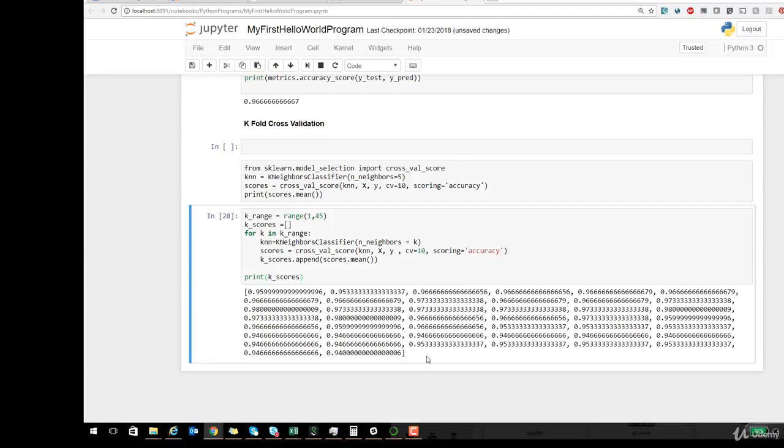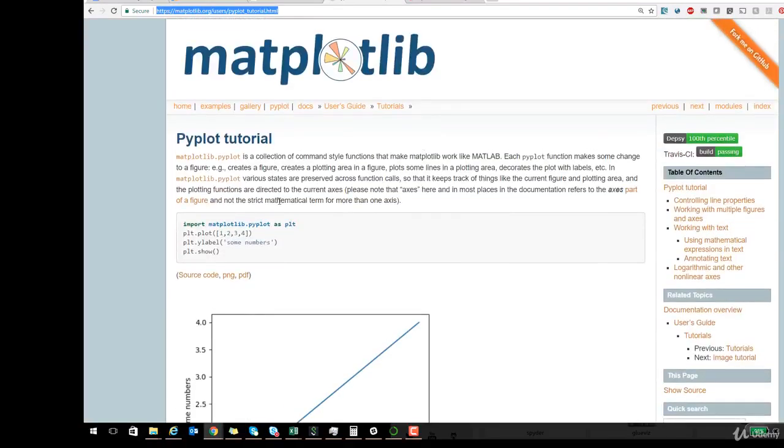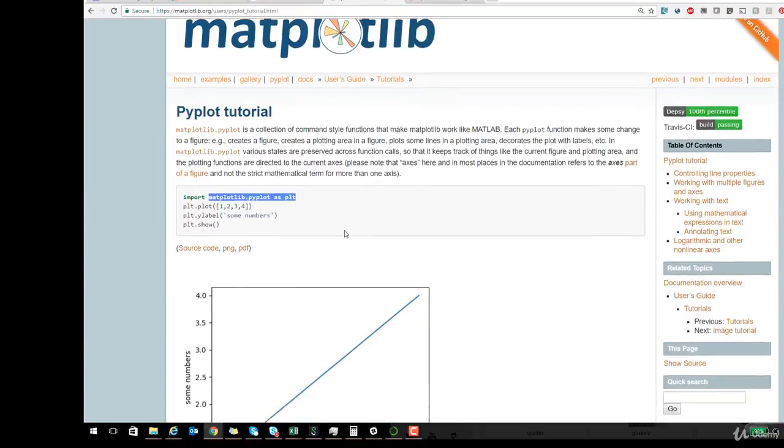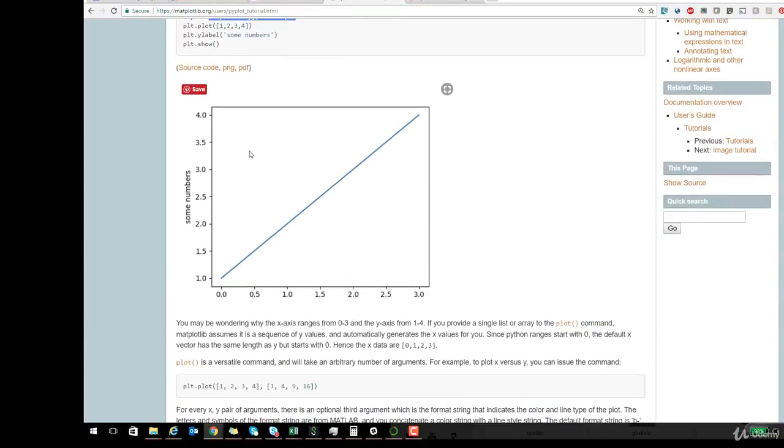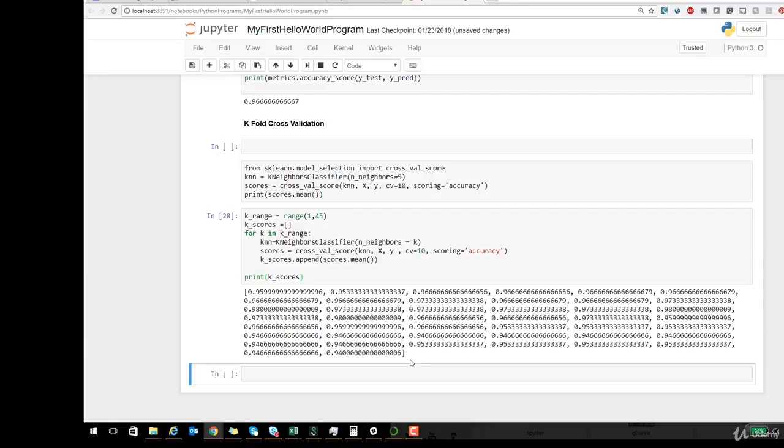And there's actually a better way of doing it, and I like the pyplot tutorial, so let me quickly show you that. I have given you the link of that as well. It is in matplotlib.pyplot, and you can give the x-axis values and y-axis values, and it'll plot a nice graph over here, right? So on the x-axis we can plot k is equal to 1 to 45, and on the y-axis we can plot the accuracy scores, and it will quickly give me a line, and then visually we can identify which is the best algorithm, right? So let me go ahead and do that.